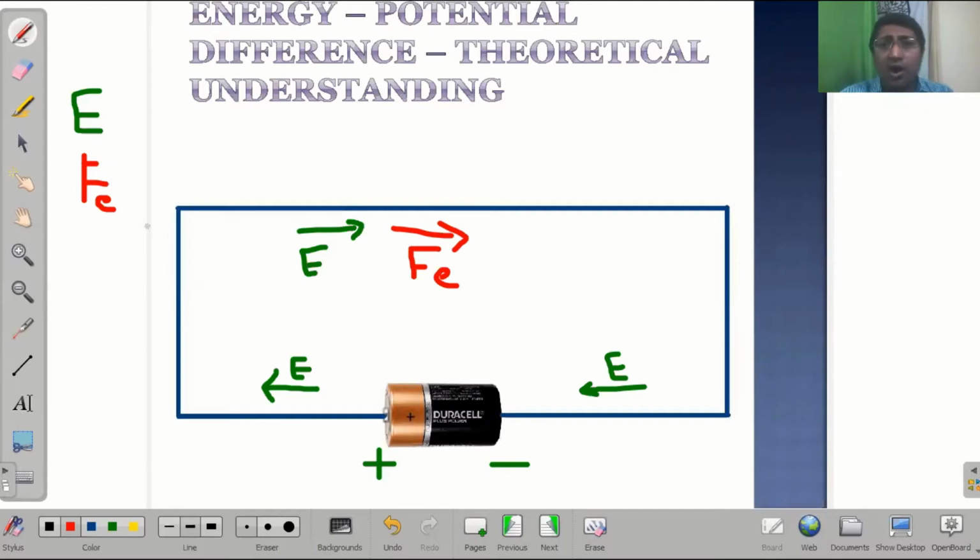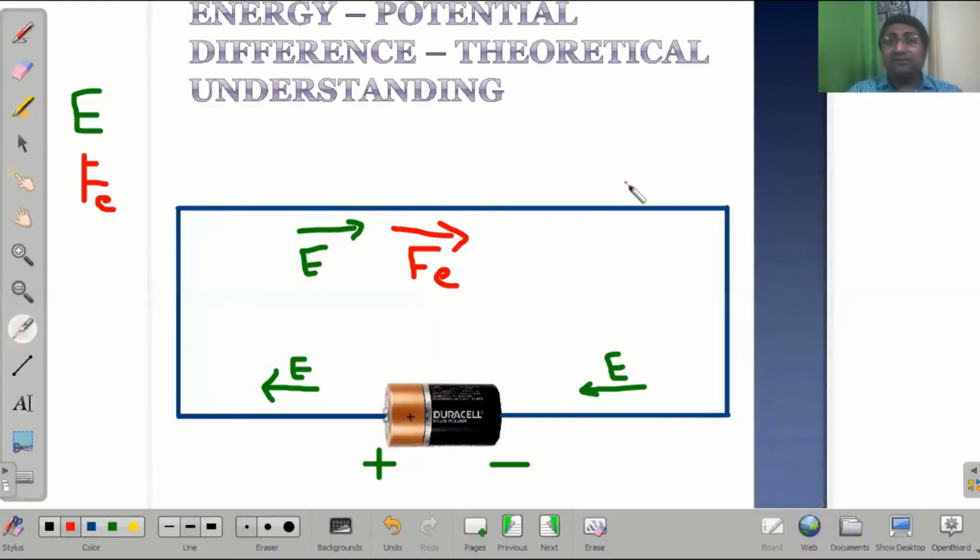Now, there are lots of charged particles inside this wire. Inside this wire, there are a lot of electrons, the charged particles. And what the electric field can do is, if the movable charges are positive charges, then it will push them in the same direction. Once again, listen carefully. Please remember the word if. I'm trying to stress that. If the charges under consideration are positive charges, then the charges will move in the direction of this electric force. But if the charges are negative charges, they will move in the opposite direction of the electric force.